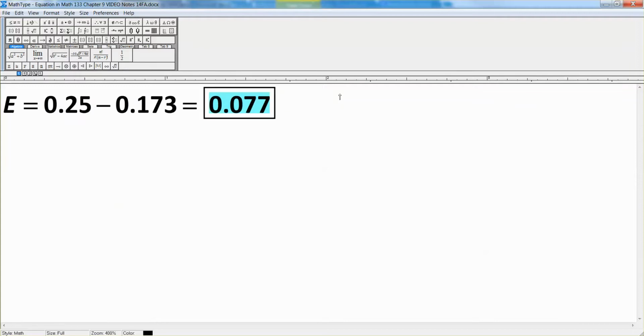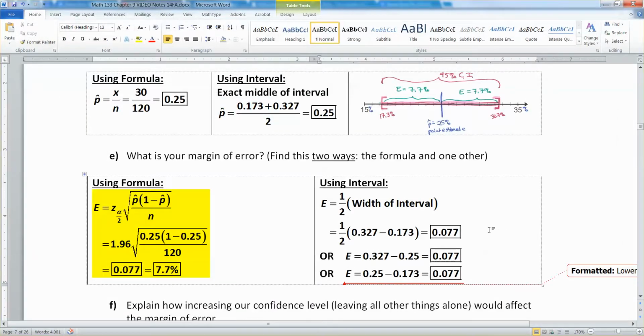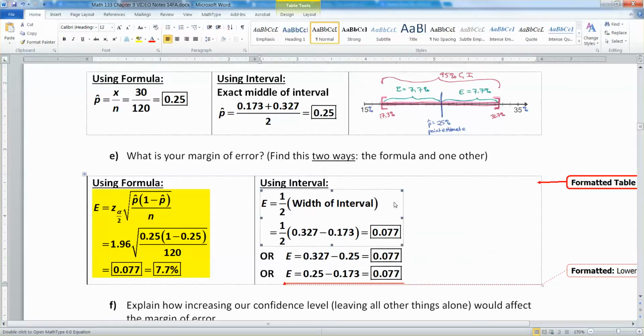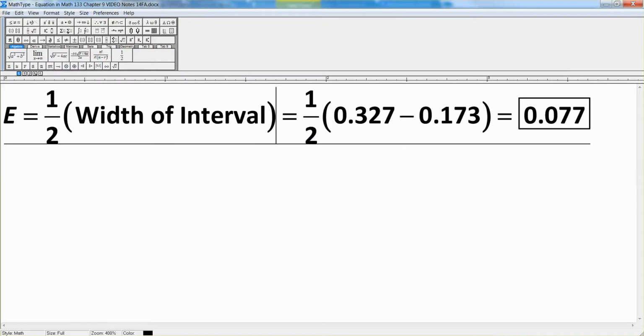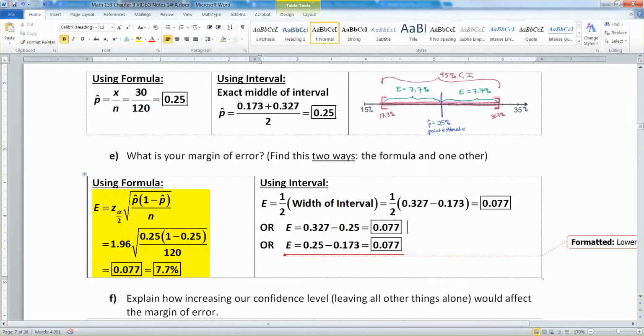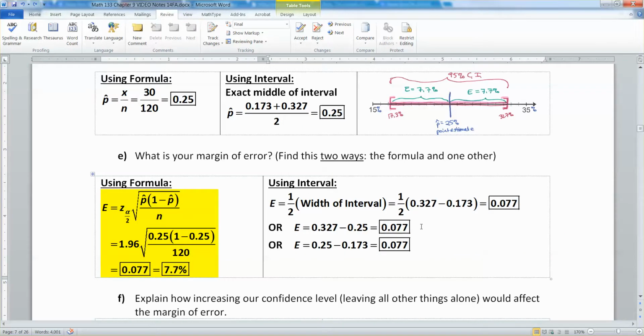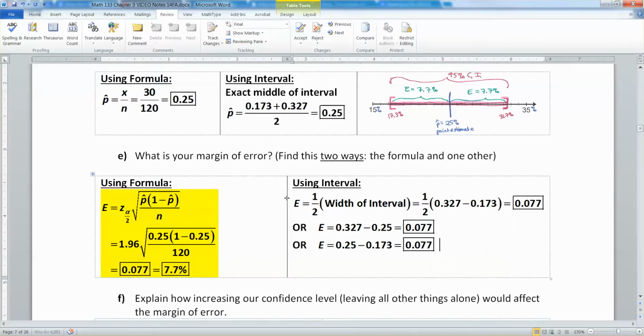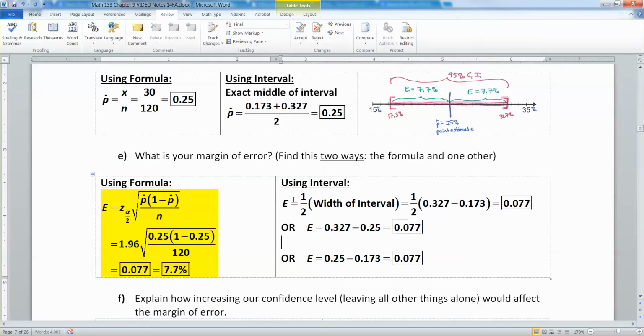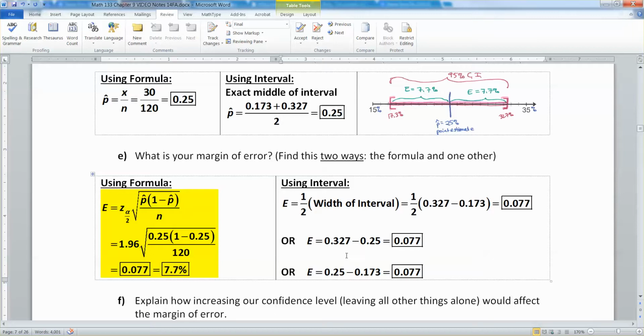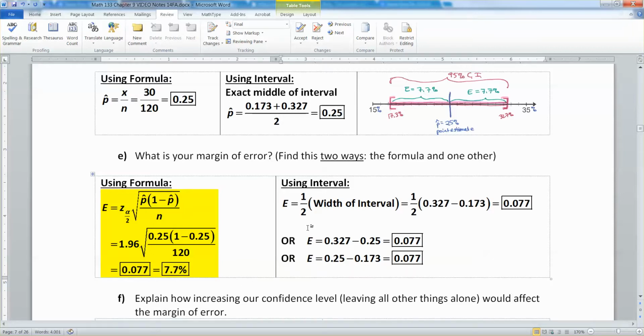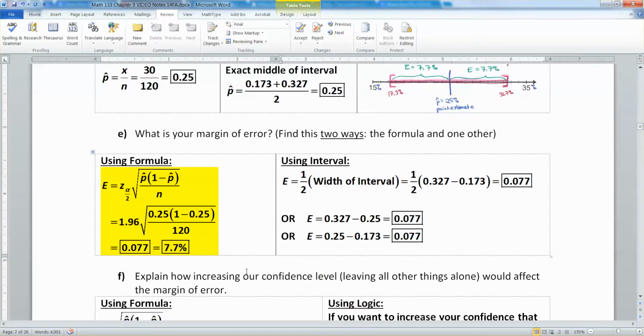So that's 3 different ways you could find it. They're all perfectly valid. The one on the top is kind of the most true, but the bottom 2 will work as well as long as you find the 0.25 portion correctly. Oops, I got to turn off my track changes here. 1 second. There we go. So any of those 3 will work. Pick which one you like. The one that's the least prone to making a double mistake would be the top one, but the bottom 2 will work okay as well.